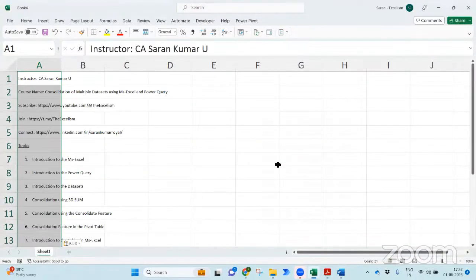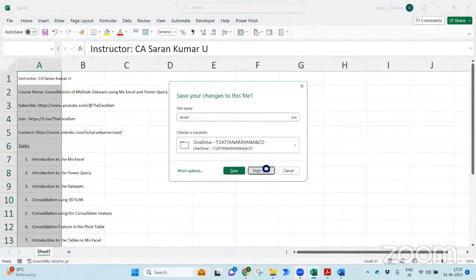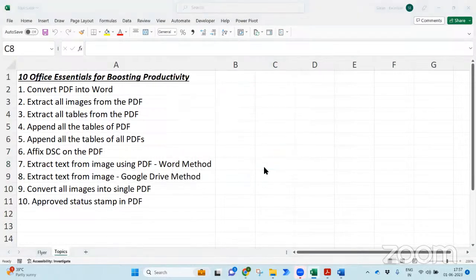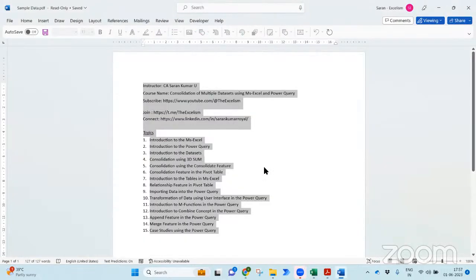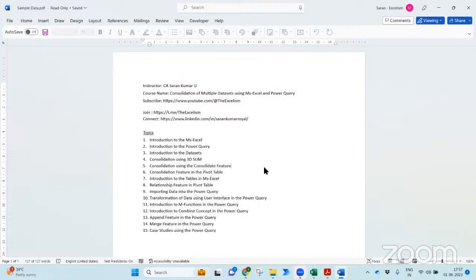Now let me paste here. Wow. Earlier, getting the data into Excel was not possible. When you try to import using the Power Query, it said tables are not there. But I easily get the data. Right? Now, if you want to allow editing, you can do that. Let me click allow editing. Then let me save this file.